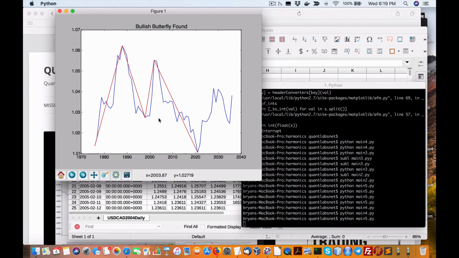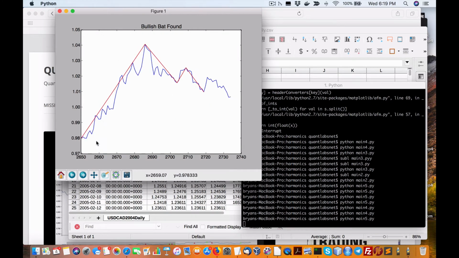So that is one period where we can watch the daily data, looking for these patterns, and it can do it automatically now. The next one it found was a bullish bat. You can see here, if we put on that position and allowed it to run up to here, we could have made a little bit of money, run a stop loss, and then have it calculate and cut the trade here, and we would have made money.